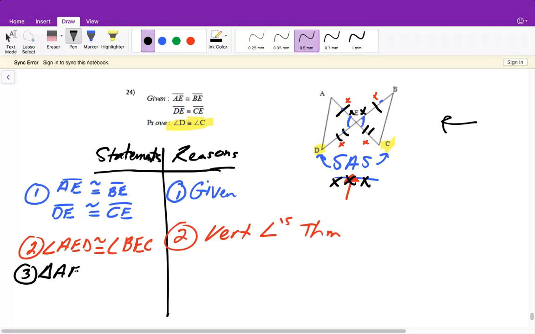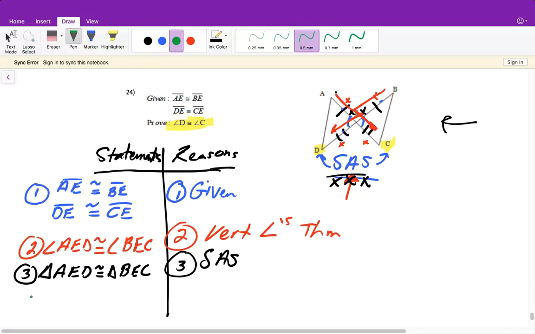So triangle AED. Now, this is where it needs to be corresponding. So this one went from 1 arc or 1 tick mark to 2. So we need to go from 1 to 2 as well. So it will then be triangle BEC. All right, and now our reasoning for this was our side angle side that we already established here. And then the last thing is your last statement.